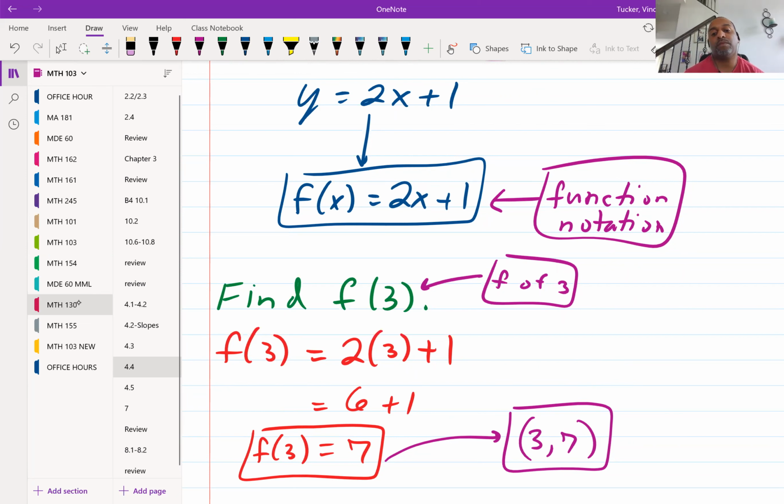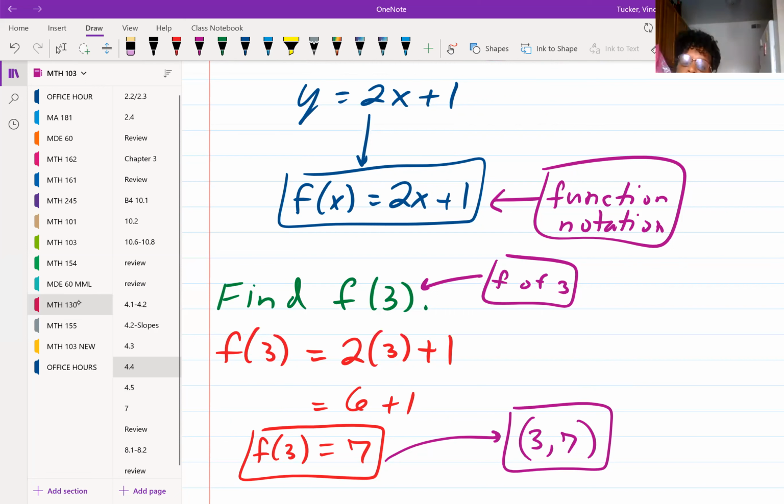Wait a minute, let me write that down. Okay, that equals plus 1. Okay, so F. Let me make my arrow down there so I know where I got that from.